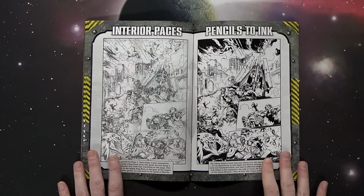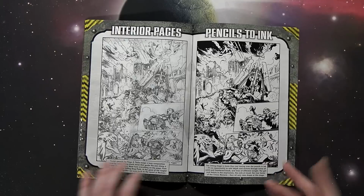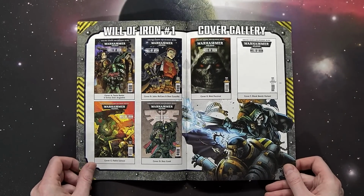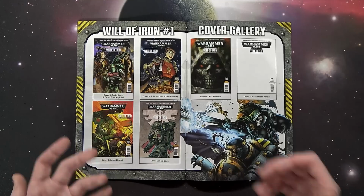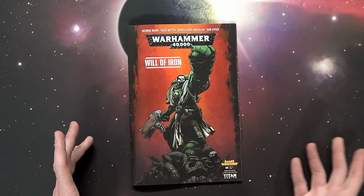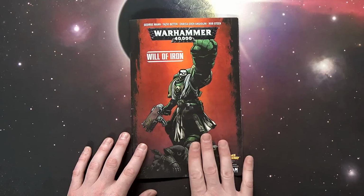Comics take time, just like anything else. It's just like painting a miniature, drawing a comic, inking a comic, even if it's digital versus analog. It's still art, it still takes time to do, and it's still amazing to see our universe and our hobby on the comic strip, so to speak, on the parchment paper or whatever they call it these days. I don't even know anymore. I probably haven't read an actual comic book in far too long. But very cool to see.